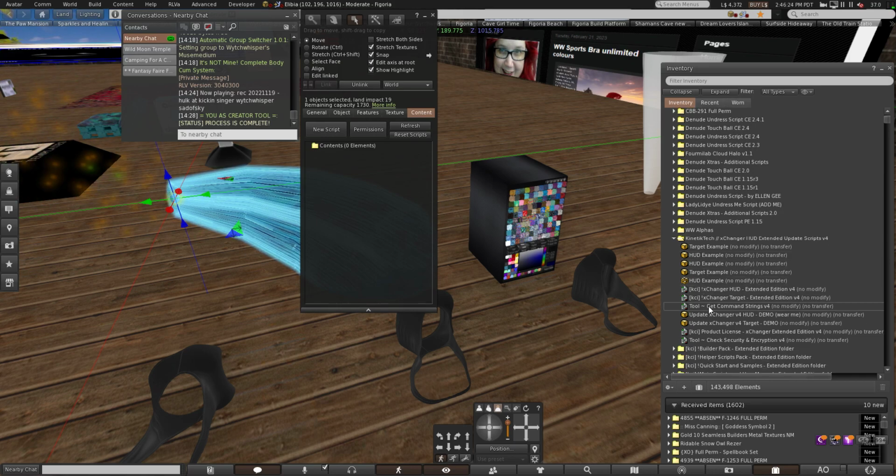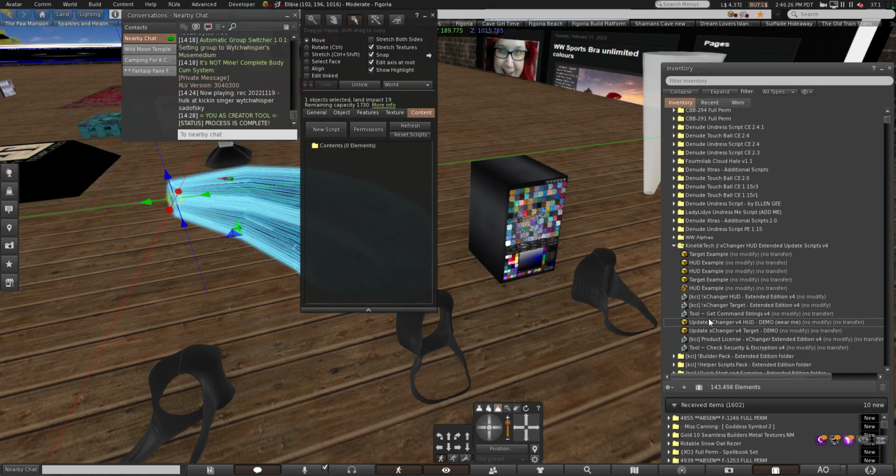But these are all the scripts that you need to make your object link with your HUD, because I'm gonna have to show you how to create the HUD in another video, but today I'm just showing you part 2 of what you do to link the items so that they can actually work together.